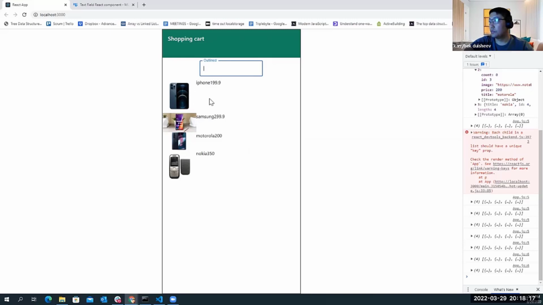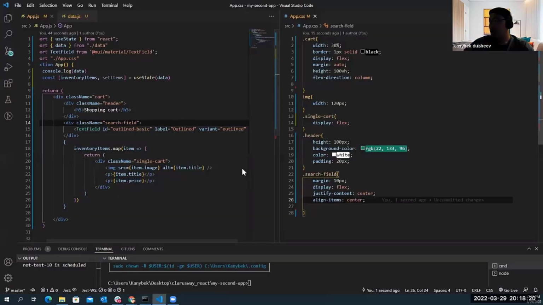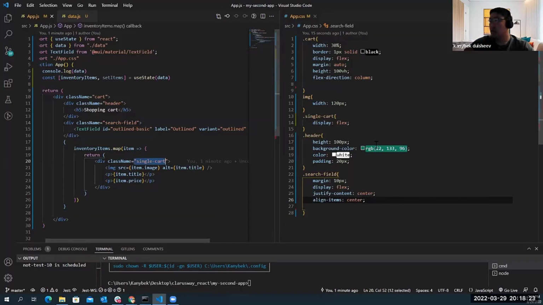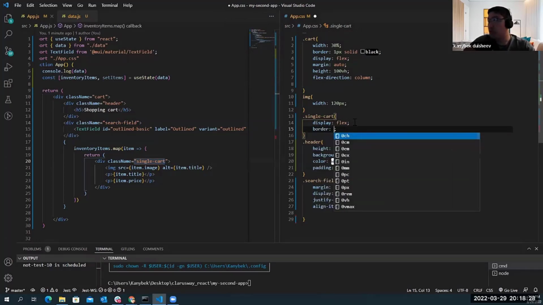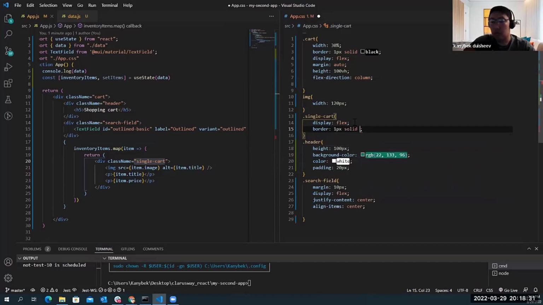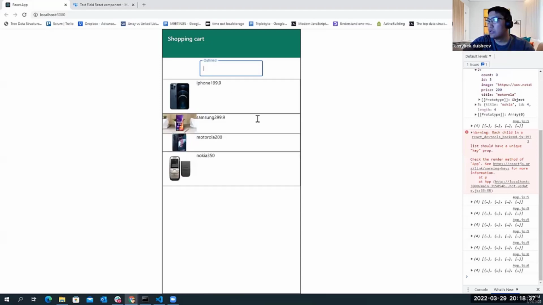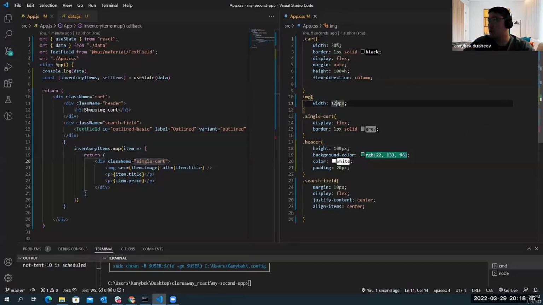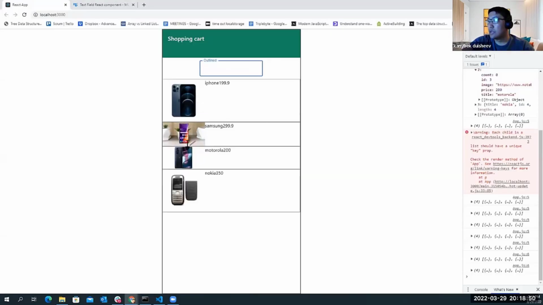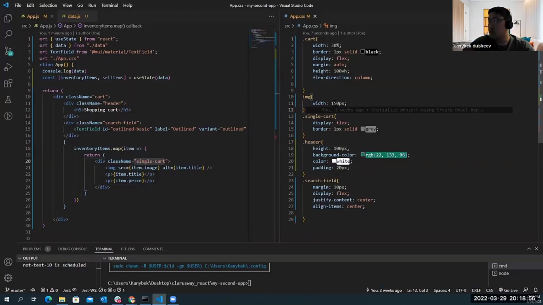Okay, these cards. All right, so they have single card. Okay, single card. Well, where is that one? Over here. Let's give them quickly a border at the moment. 1 pixel solid gray. Okay, solid gray. So this is our single card. And somehow we have to increase maybe the image size from 1 to 50, let's say. Okay, the image size is a little smaller, still small, right?